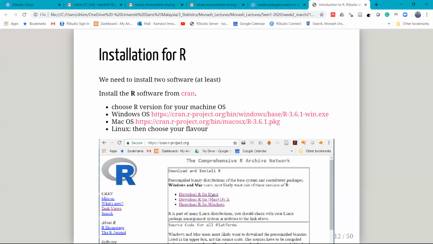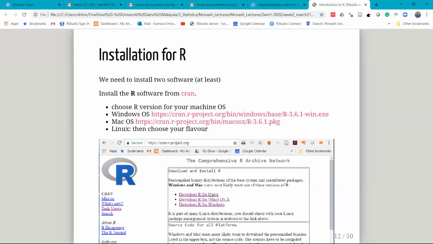And I think if you are using Linux, then you don't have a problem installing R or RStudio inside your computer. But remember, the latest version of R is 3.6.3. Next month, R will release version 4.0.0, but that will be next month.